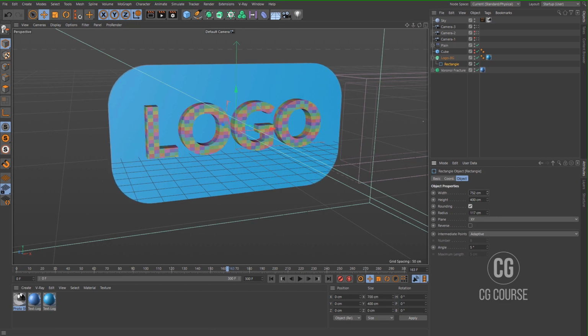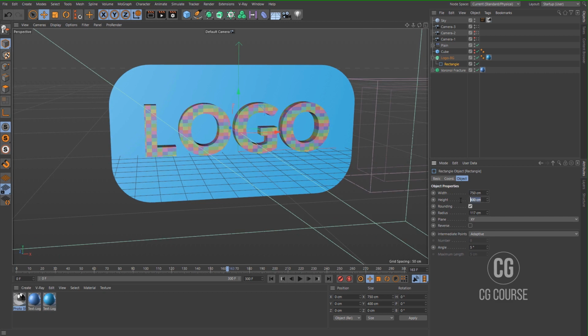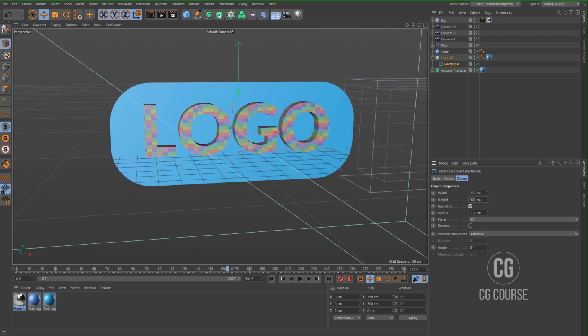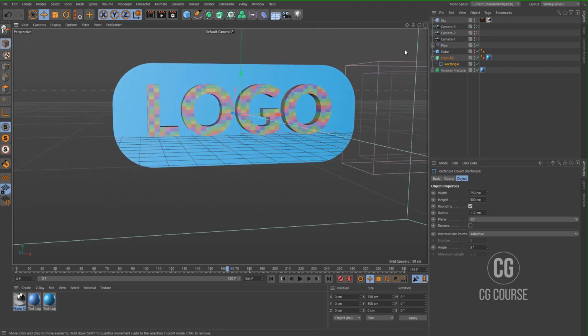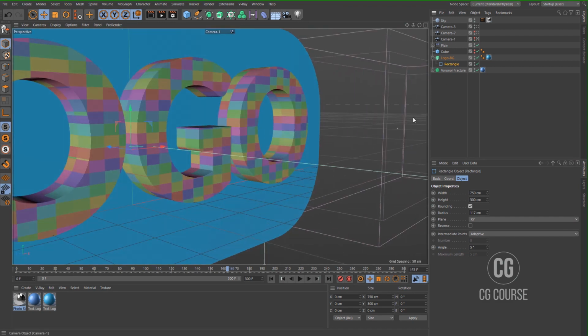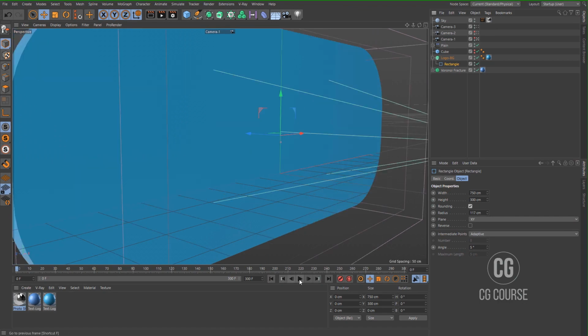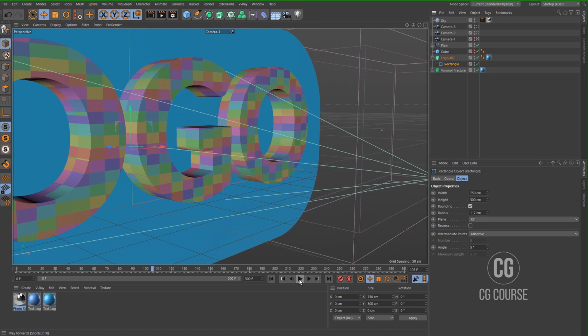Maybe it's better to change the size of the text background. Change the width to 750 and the height to 300. Okay, that's nice.